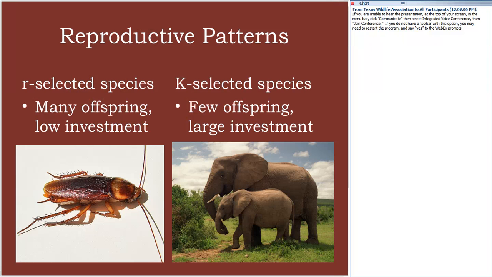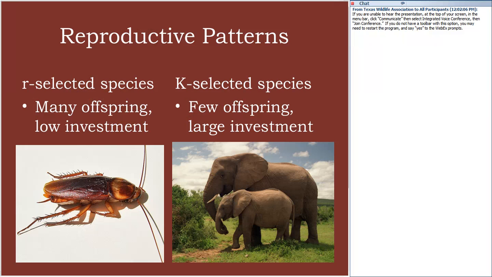It's also useful to examine how the quail reproductive strategy fits in and compares with strategies of other species. And generally, any reproductive pattern that we see in nature falls somewhere along the spectrum, which has two extreme ends. At one end of the spectrum, we have what are called R-selected species. And these are organisms that tend to produce a lot of offspring, sometimes in the hundreds or thousands or even tens of thousands of offspring at a time, but they invest virtually no time or energy in raising those offspring.